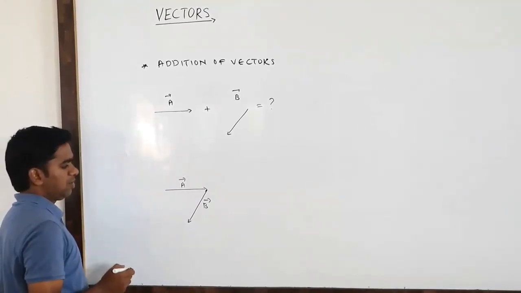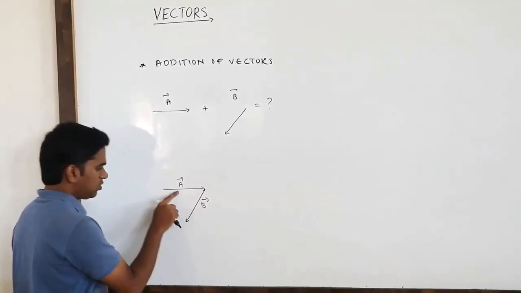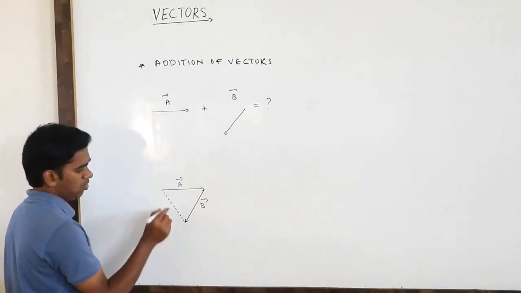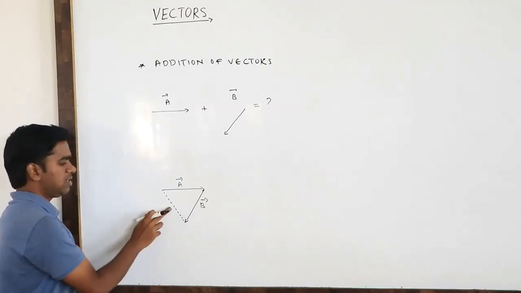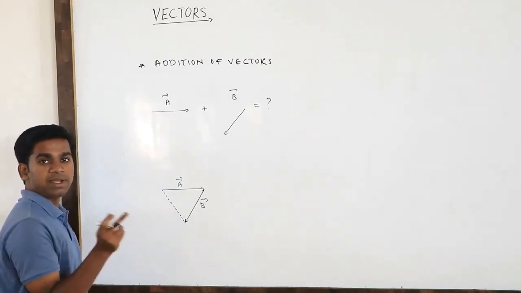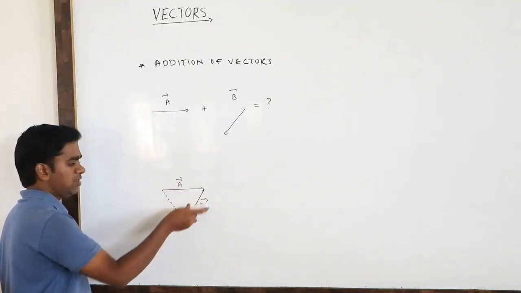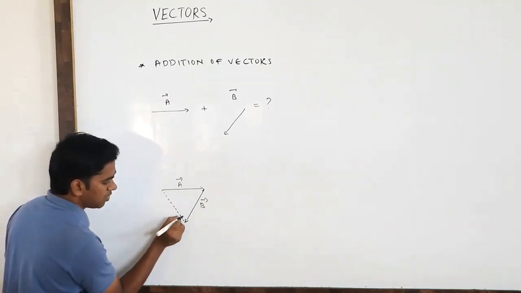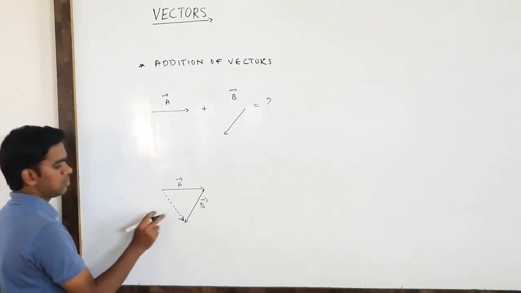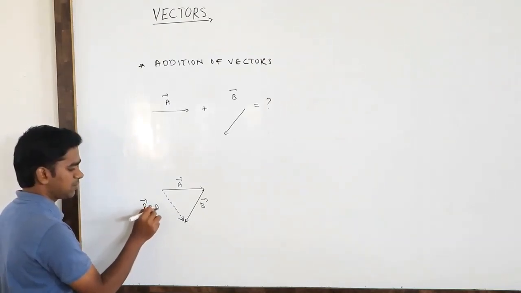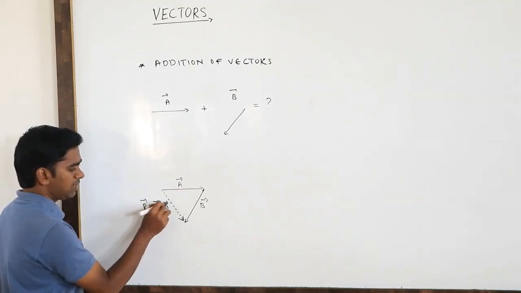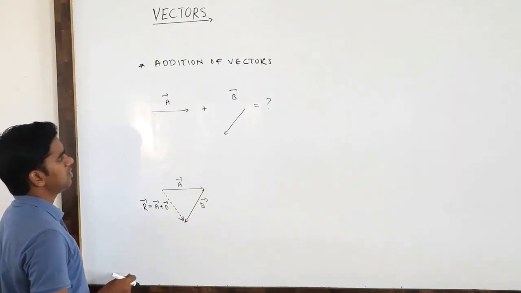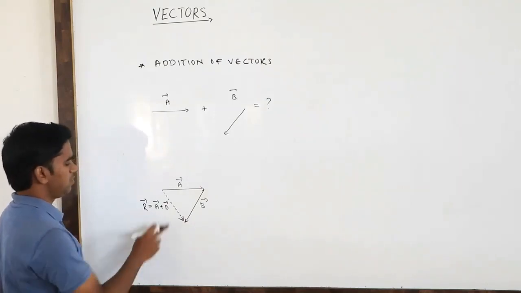Okay, so what will be the resultant? These two are going to be the sides of a triangle. Now join this one, so this became a triangle. The third side is going to be the resultant, but in opposite order. This is in clockwise, so if you take it here, it is going to be wrong. You have to take it in anti-clockwise direction, meaning opposite order. This is your resultant. So resultant vector R equals vector A plus vector B. This is the simple addition of vectors. Obviously your resultant is going to be here.